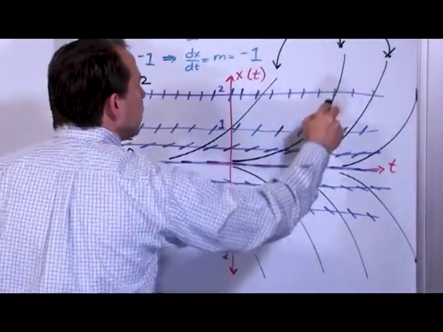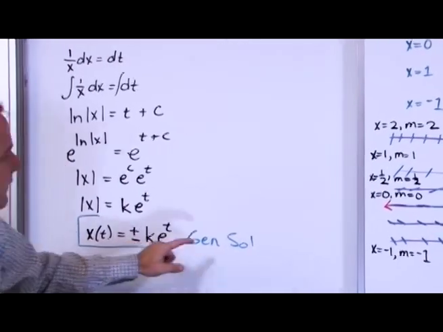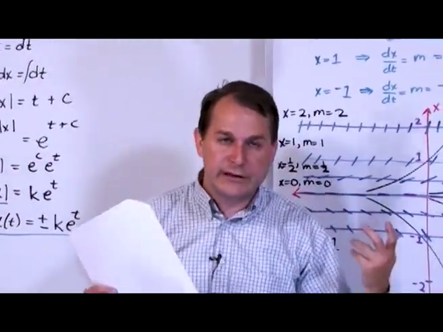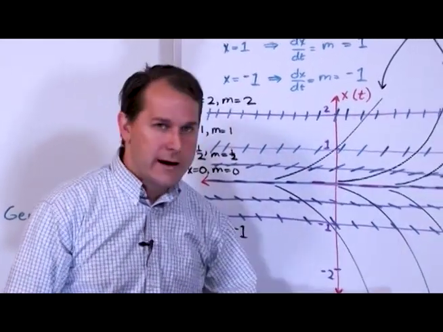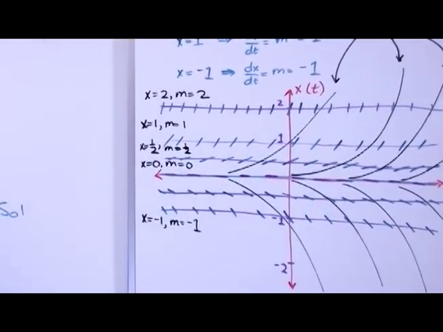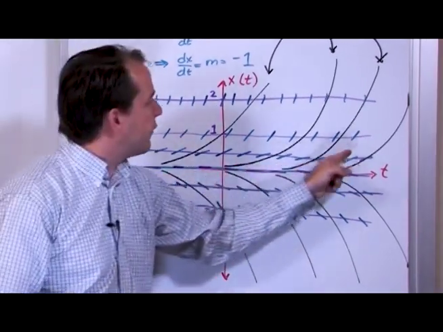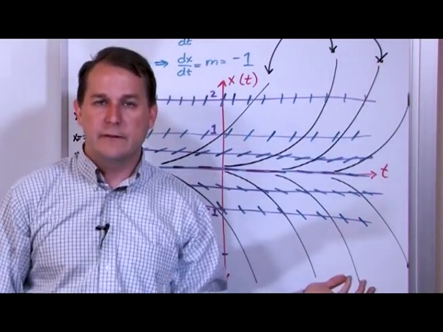These two black ones go together. They're mirror images of each other, plus or minus e to the power of t. That is this one right there. And if your initial condition produced a k of 1, this would be the only solution that you cared about. Okay? If the initial condition that you had produced a k of 2, then maybe your curve is over here somewhere, but it still looks the same. It's just sort of shifted over a little bit because of the way it is.